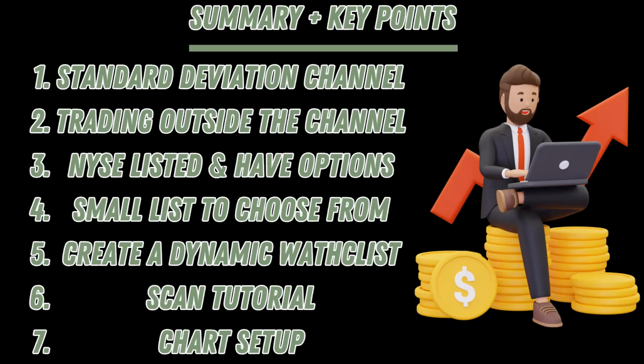Have you ever gotten a scan or looked at someone's scan and it gives you hundreds or even thousands of stocks to choose from? How do you make the choice out of that? Well, this is going to give you a small list to choose from. And what you can do is create a dynamic watch list, meaning that as new stocks enter your criteria for the scan, you can get an alert via whatever notification system you choose.